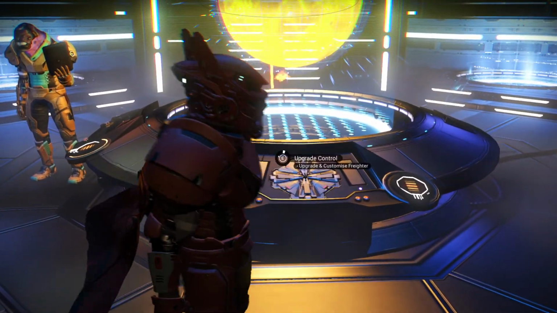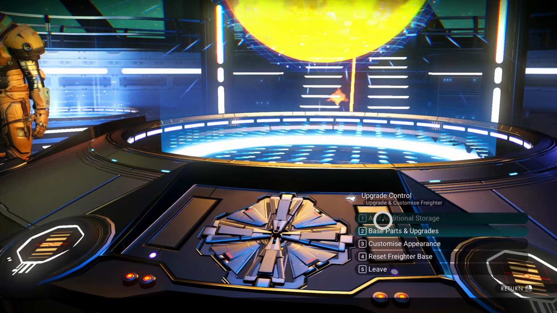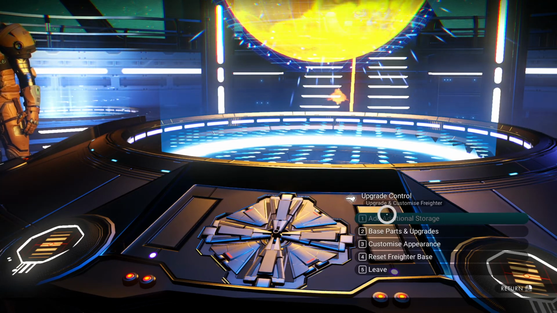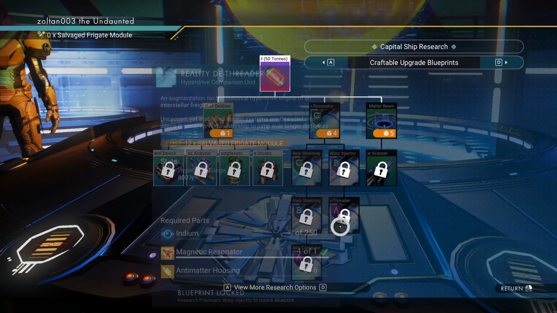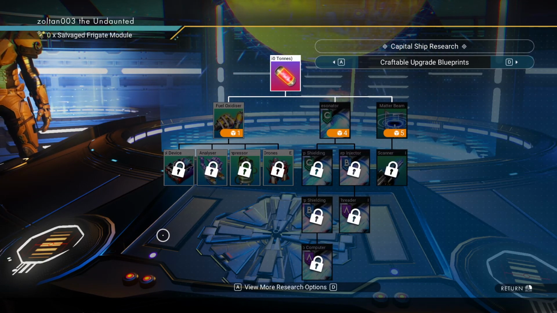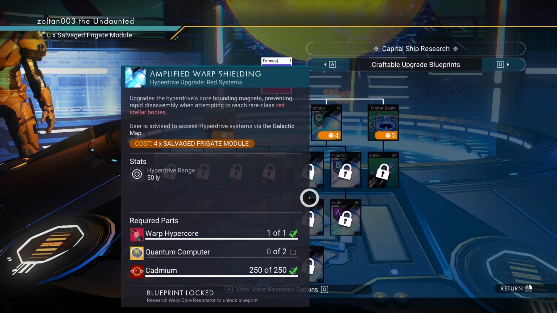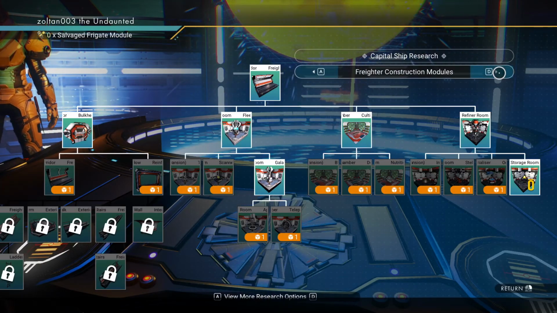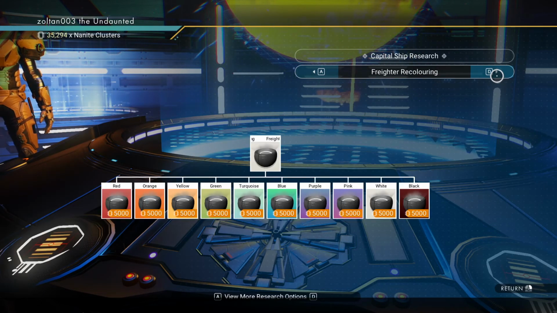Let's see. So some other things that we have with our freighter. We can add storage with those cargo bulkhead modules that we've been getting from fighting off pirate fleets. And we can upgrade the tech that we can deploy on this ship with some of the stuff that we get back from some of those missions, and there's a couple of other ways to get it too. This is how we upgrade our warp drive for our freighter, and it's how we get all of the cool things that we can use to decorate or build on our base.